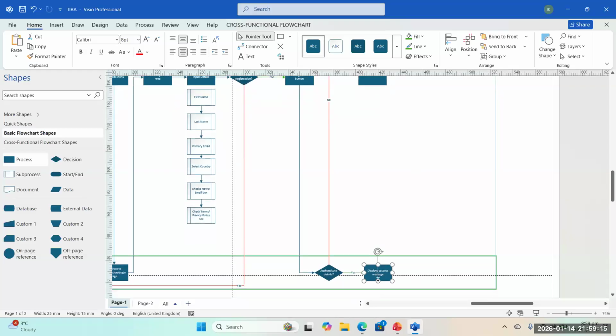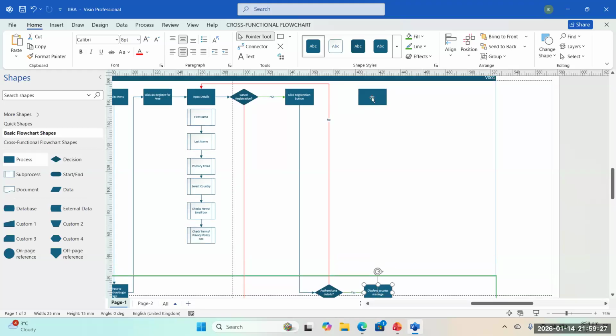Yeah, so from the system displays the success message. What happens after the system displays success message? You can end it. I think there is an option for you to click to return to the login page or something. Yeah, so maybe to take you to your dashboard where you log on.